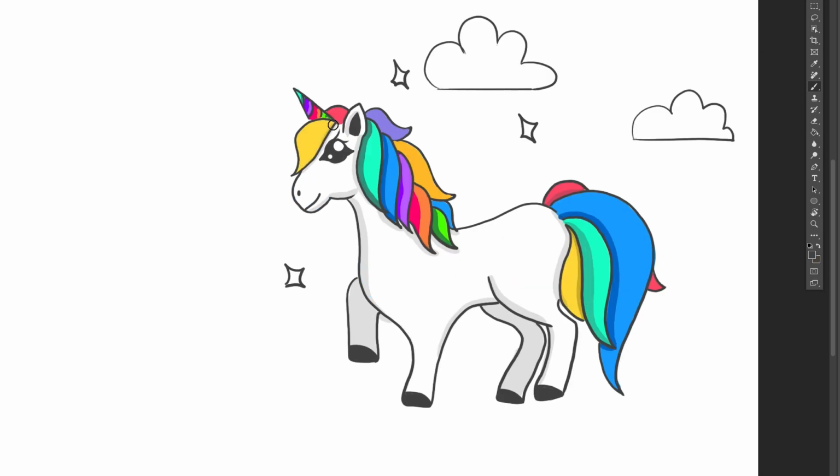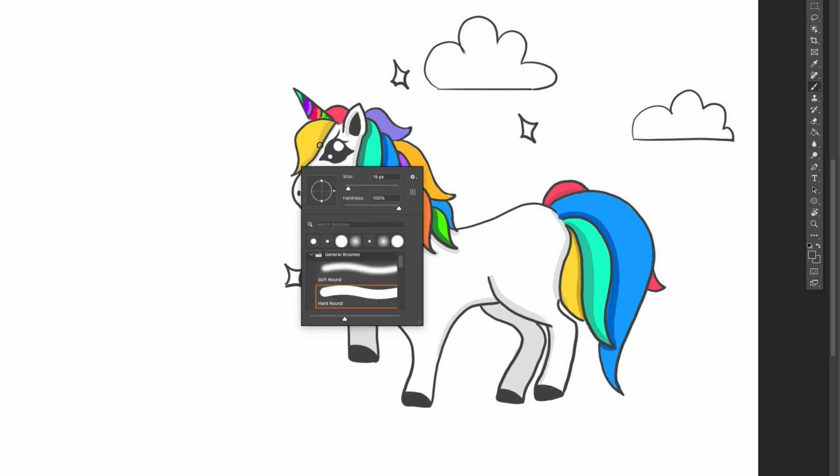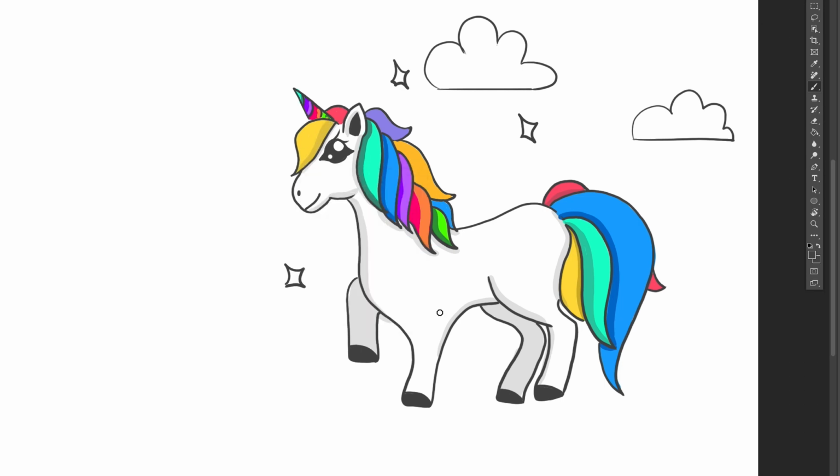And the next step is coloring. And once you're done with coloring, tada! Our cute little colorful unicorn is ready.